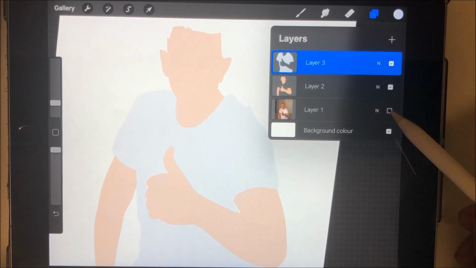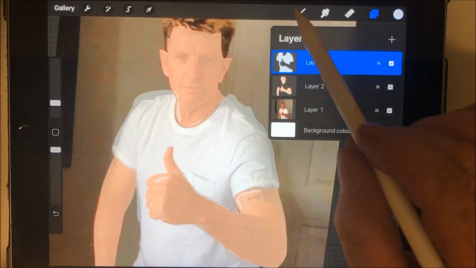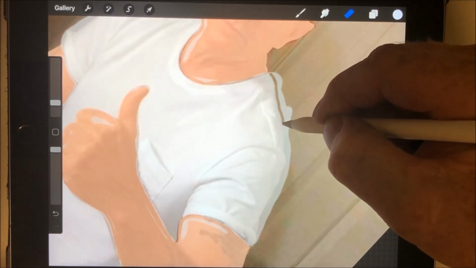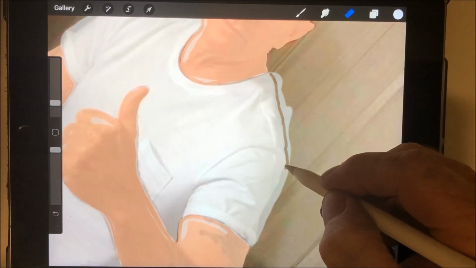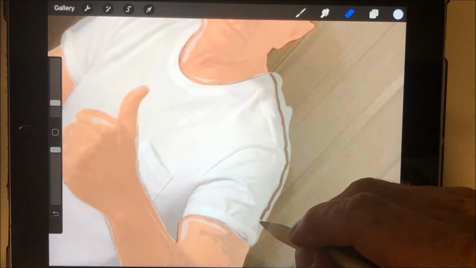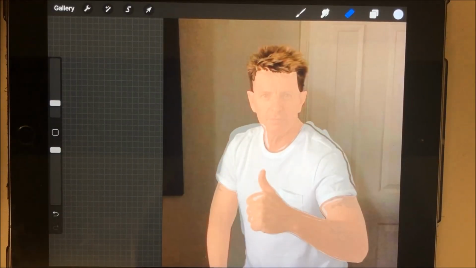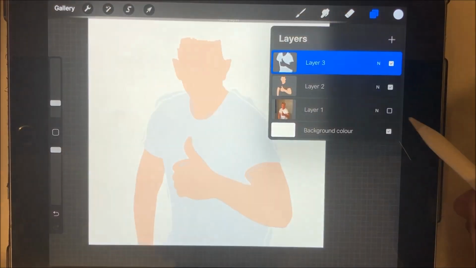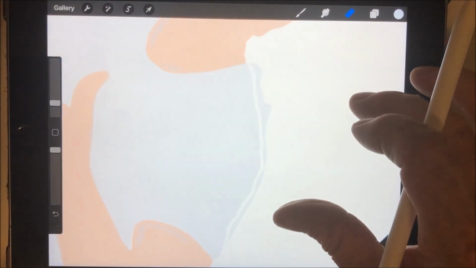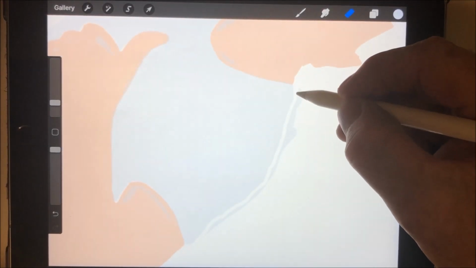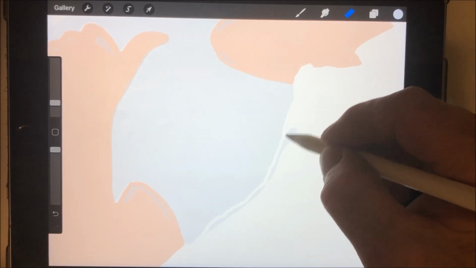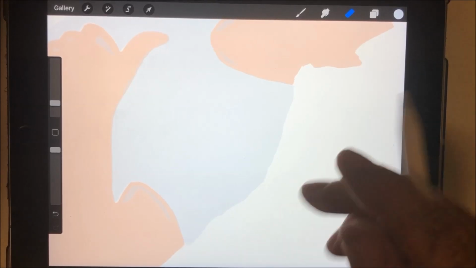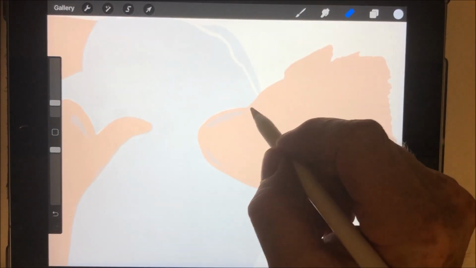Now we also want to put the photo back. The shirt opacity has been turned down, just so we can get the edge line of the shirt in as well. Okay, somewhere there like that. Okay, I've done all the edges. Now I'll take the shirt photo away. I can zoom in. I'm on the rubber. Now I'm just going to quickly rub out the rest of all of this, and then we have the shirt and the skin color mapped in on their own separate layers, ready to start putting lines and any other detail you want.